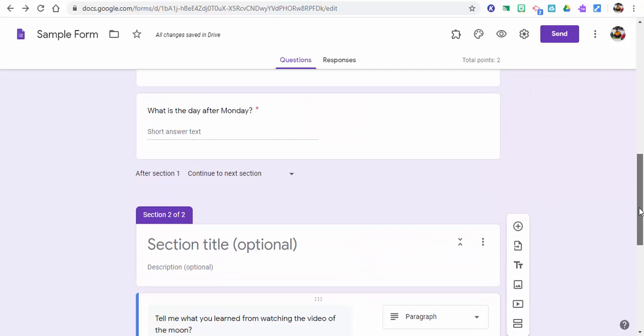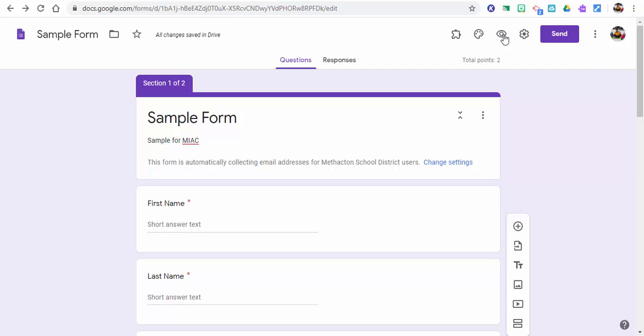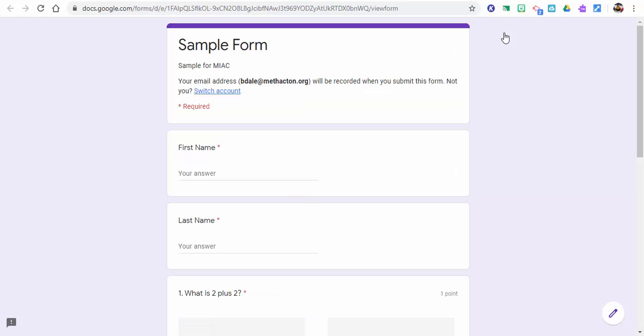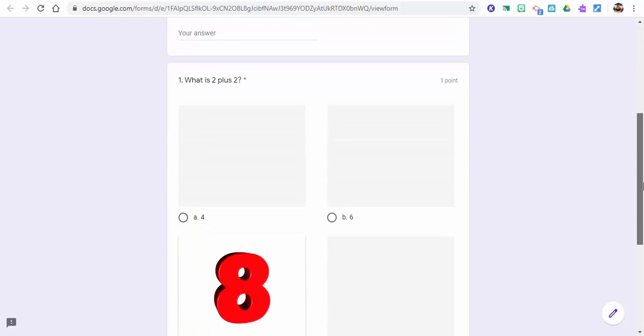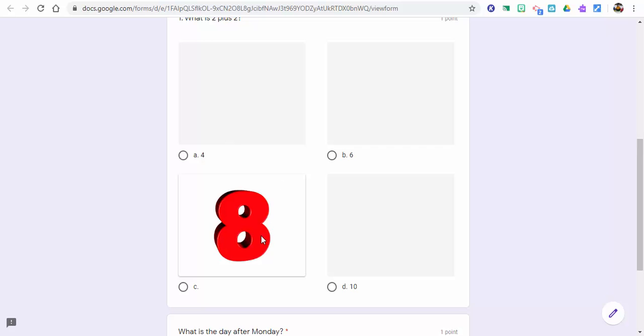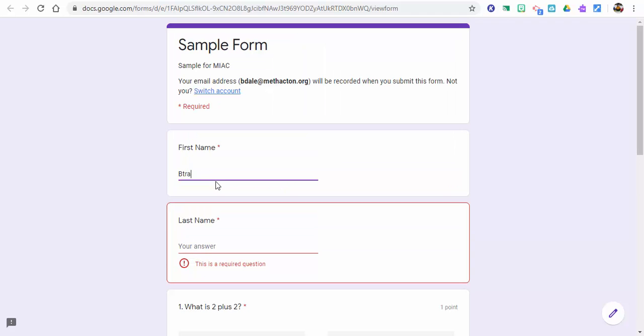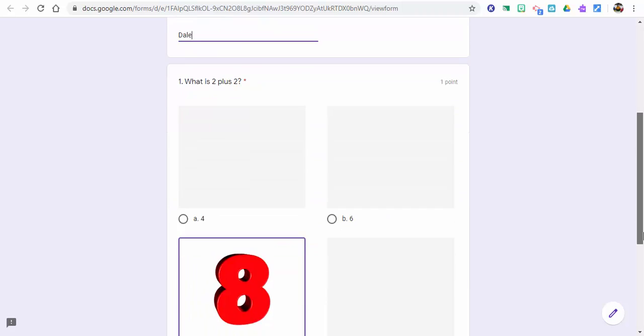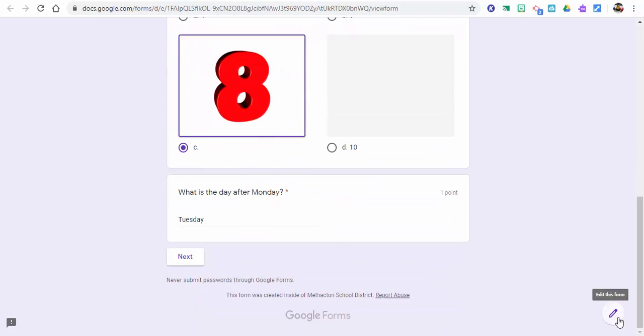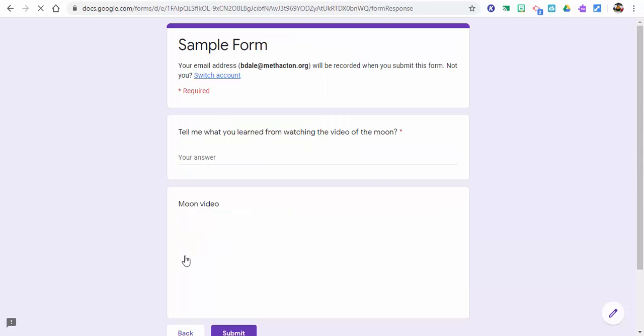All right, so you're doing all this and you want to see what it looks like. Let's go in and just preview it. So this is what they would see. Now you can see, because I put in an image here, it's noticing that the image is here. So there's no image here, here, or here. Again, it's up to you how you want to do it. And then here it is as well. So if I hit here and put Tuesday, I have to hit next to go in. Oh, I forgot my, whoops, that is not my name. Okay. Also, you can always preview it, and to go back to it, just click on the pencil. And then you can go into the next one.